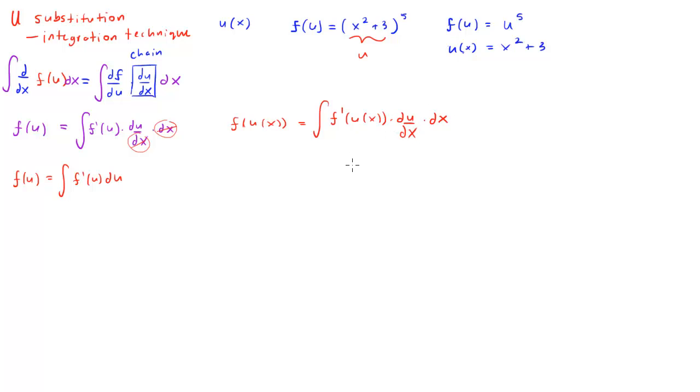This might sound kind of funky here, but hopefully this is going to become more concrete very momentarily. Essentially what happens when you take the derivative of a composite function like this, where you have x squared plus 3 jammed inside something like u to the 5th, is you get this remnant of the original function here. It's had its derivative taken, and it spills out onto the side here, this du dx. And so when you're u substituting, you're being kind of like a detective. You see something that has its derivative taken, and you see what happens when you take the derivative of a composite function, which is the chain, and you're trying to reconcile those two into the original function.